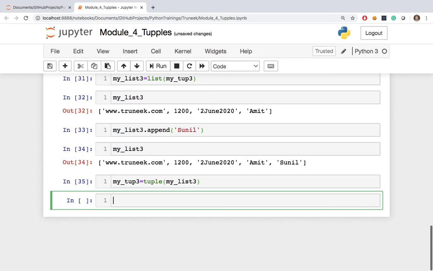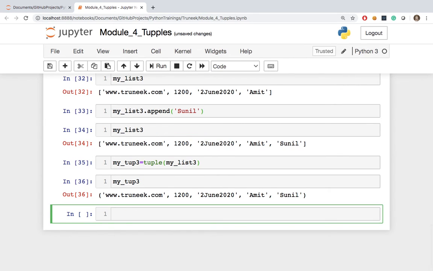Now this tuple has been created, and we get the value Sunil because it was inserted by the list operation, right?